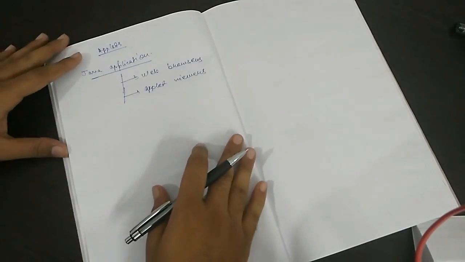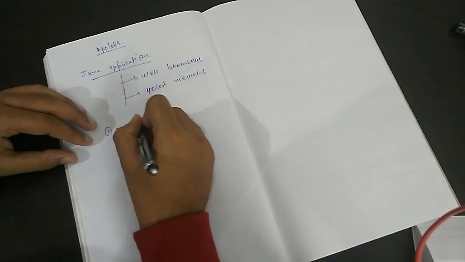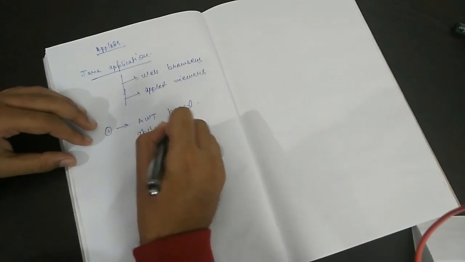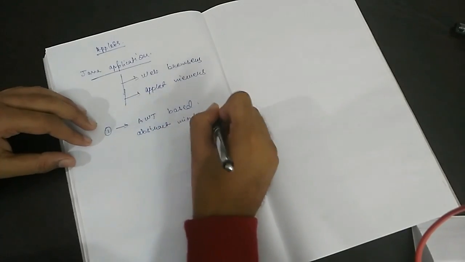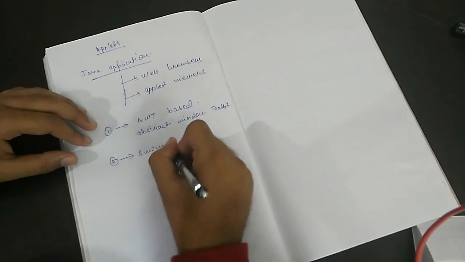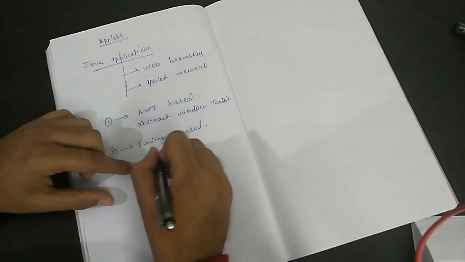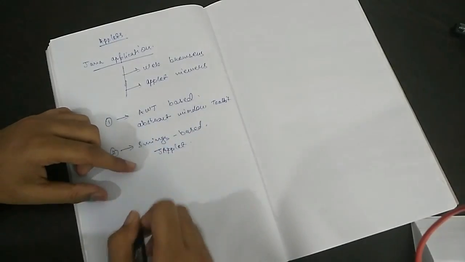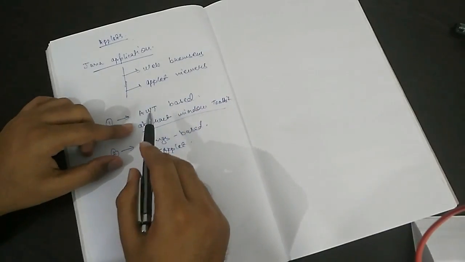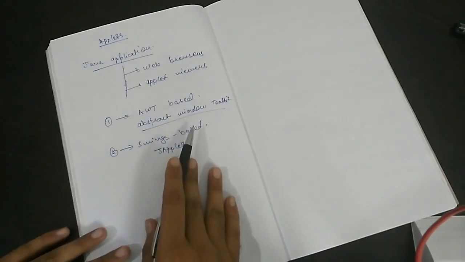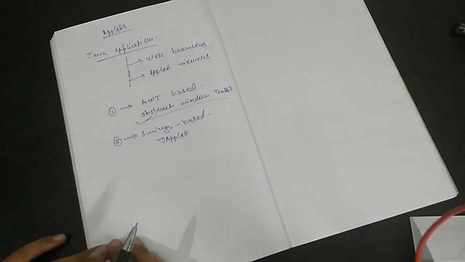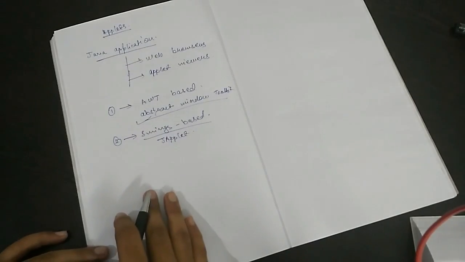So there are two types of applets. One is AWT based. AWT is abstract window toolkit. And the second one is swings based. Here the JApplet class is used in swing based applets. AWT is the first version, how applets were introduced in the first version of Java. And we are going to follow this abstract window toolkit only. For the time being, swings we will study in the next tutorial.